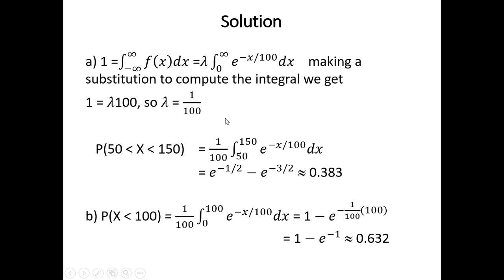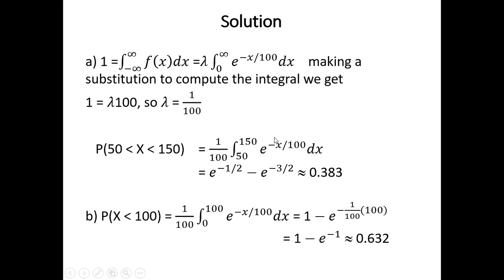So to work out the probability that x is between 50 and 150, we could set up this integral from 50 to 150. That's one way to do it. You could also try to use the CDF twice if you wanted to. You could evaluate at 150 and then subtract what happens at 50.